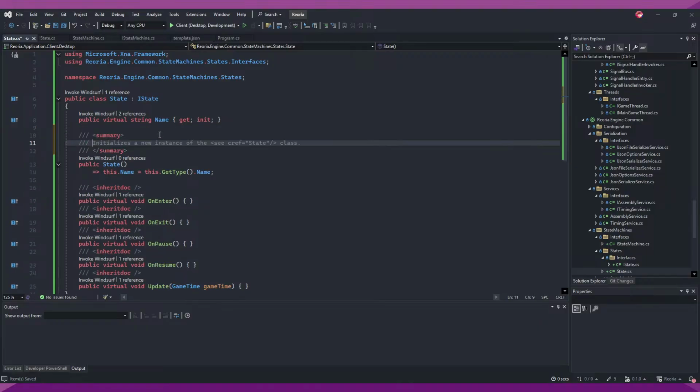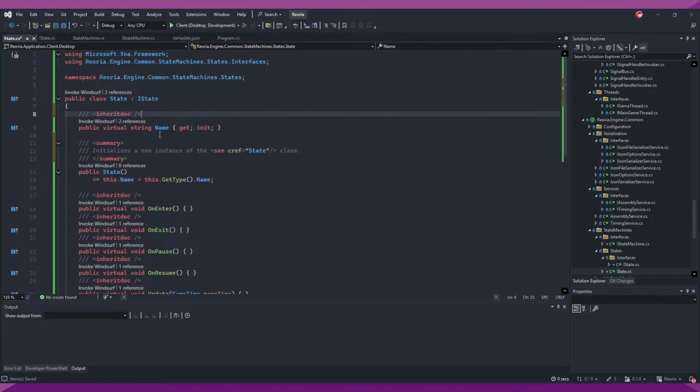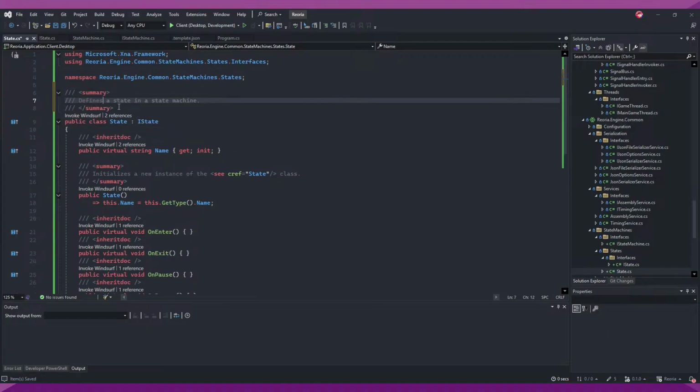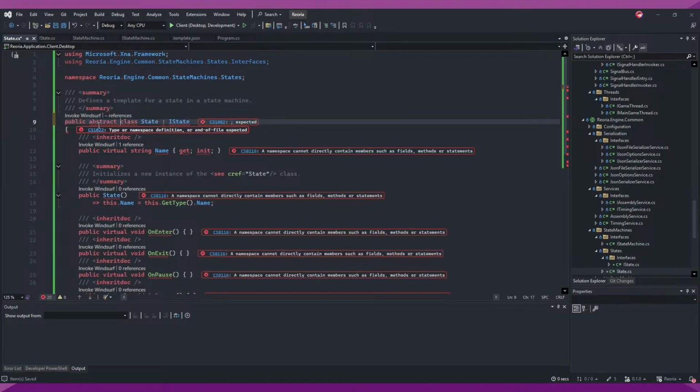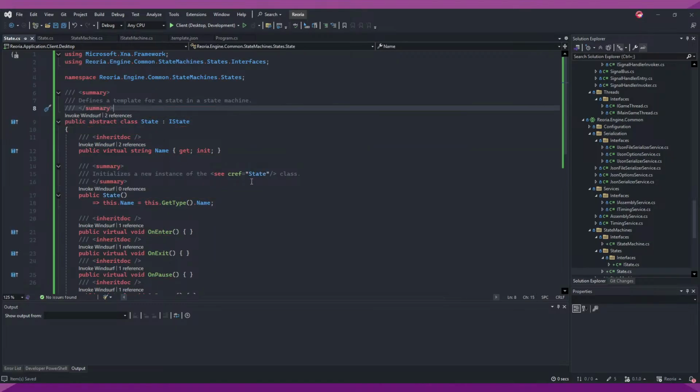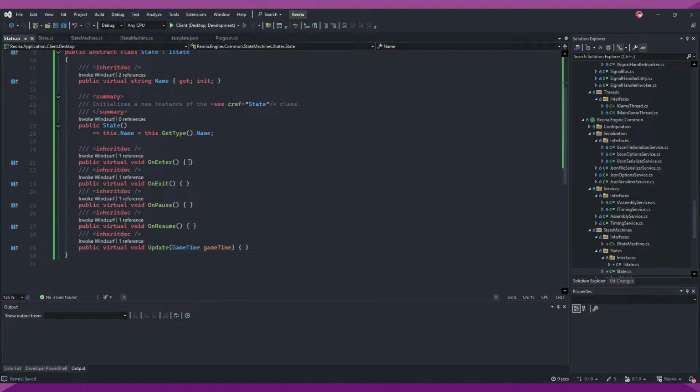Right. Here, just define. Let's do that. Also, let's make this abstract, because this should not be implemented directly. There is nothing in it.